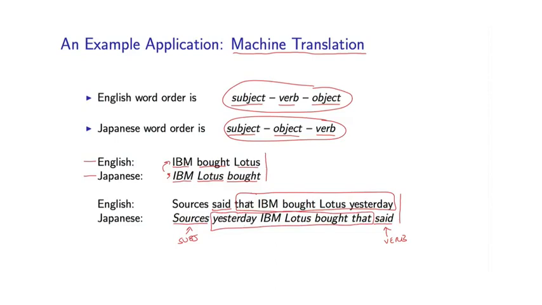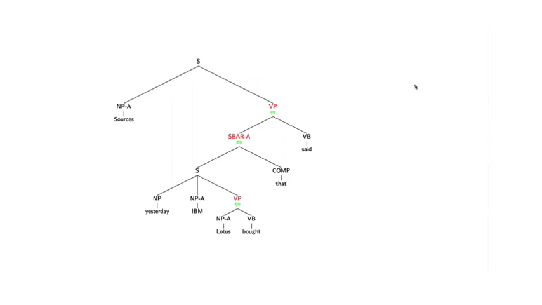And notice that the word that is at the start of the phrase in English goes to the end in Japanese. Notice again that bought comes in the second position in English, or at least it comes between subject and an object, but it's after these two things here. So I have subject, object, verb, and so on and so on. So basically this kind of reordering has been applied recursively in the sentence. So if you're trying to model differences in word order between these two languages, English and Japanese, it can be quite difficult because of the complexities I showed you on the previous slide.